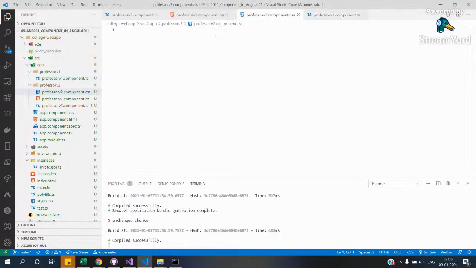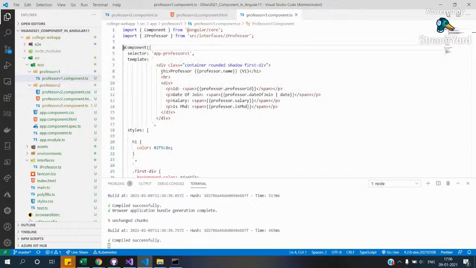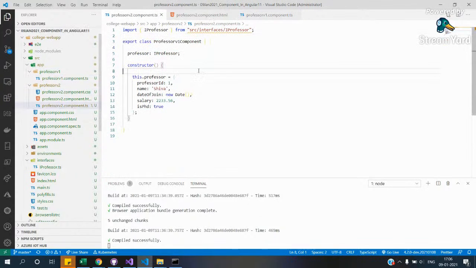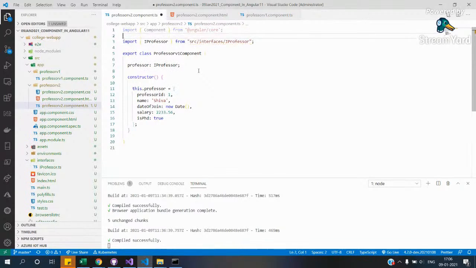Let's bring in that, and that is troubling us. It doesn't like this double quotes, part of linting. So no problem, we have to stick to the game plan. So single quotes. So it's happy and we are also happy.